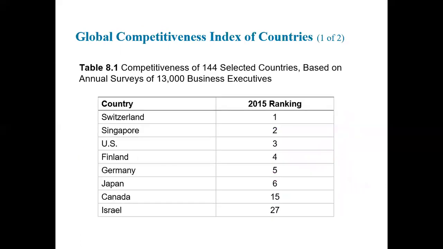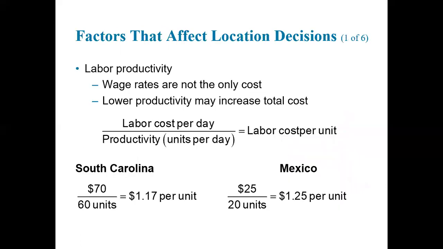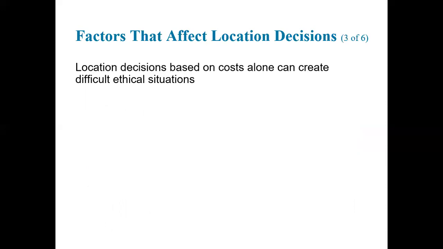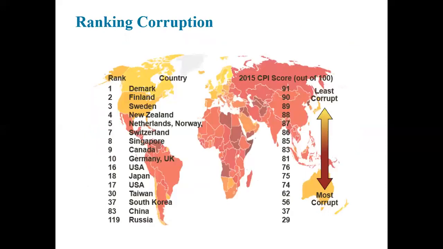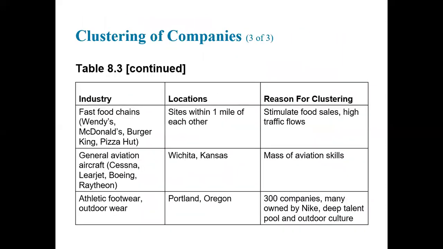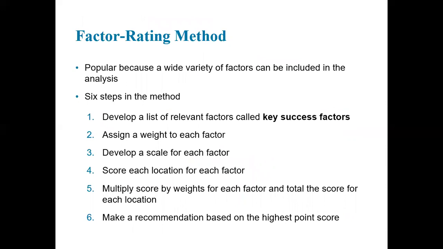Okay. So I'm going to go into the different calculations that are associated with location decision making. Okay. Because I'm assuming that a lot of the theory is things that even if you don't work in operations management, they should be things that are pretty much common sense and easy to understand. Okay, so let's start off with the factor rating method.